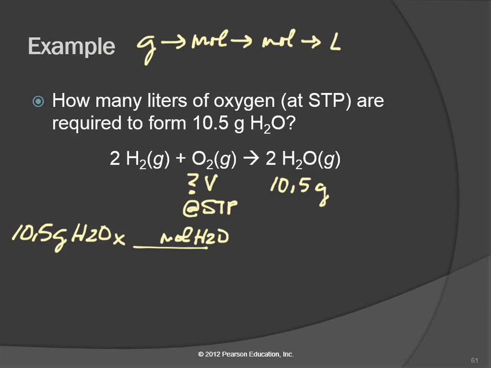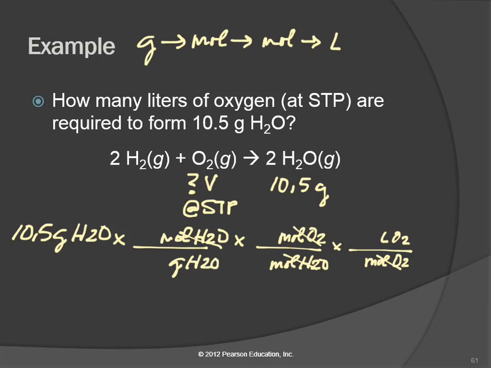Sorry for my defective twos today. My stylus is not happy with me for some reason. There we go. To moles of oxygen to liters of oxygen. Previous unit goes in the bottom. This is just that pattern we learned for dimensional analysis. This would be grams of H2O per mole, this is the molar mass of water, 2 times the mass of hydrogen plus the mass of oxygen, it's 18.02.